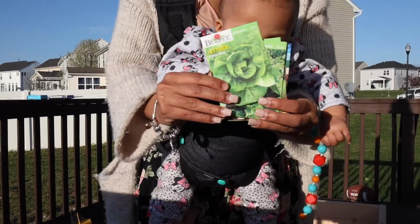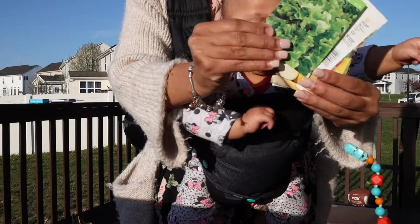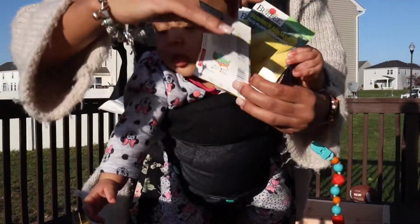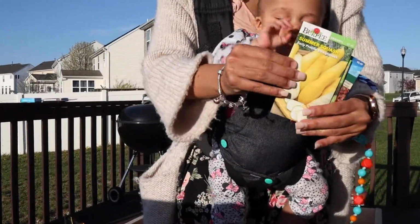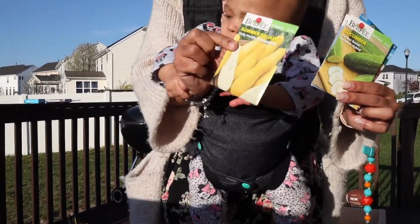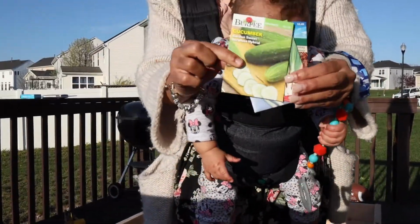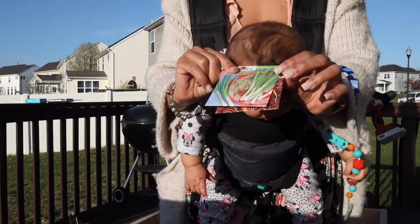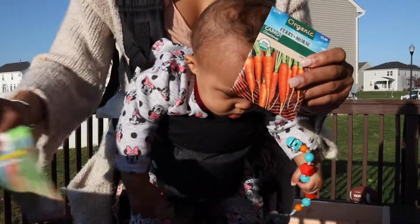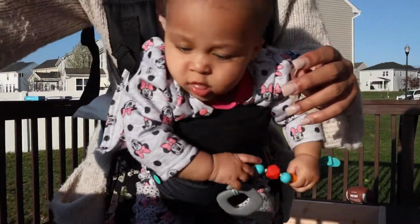So what we're gonna put in our garden, we've got some lettuce. That's right, lettuce. We got some sweet peppers that we can try. We're gonna try some squash, because she loves eating squash. And got some cucumbers, because cucumbers are great for juicing. We got some scallions, because we always use scallions. Makes any dish fancy. And we got some carrots.